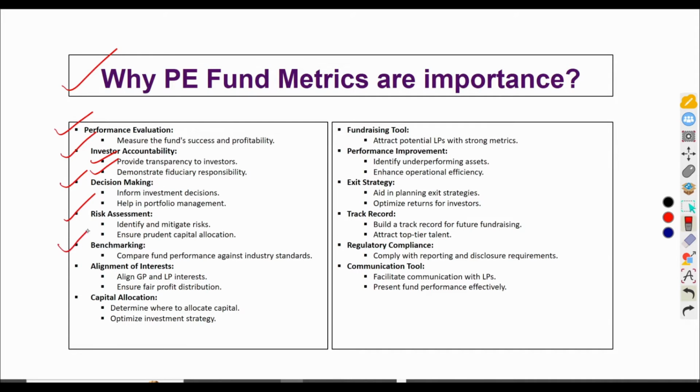Another point is benchmarking. Benchmarking is nothing but comparing the fund performance against the industry standards. For example, Standard and Poor's, Nifty, Nasdaq, Nikkei. These are the benchmarks, industry standards, I would say. So you can compare your funds with the benchmarks. For example, let's say the benchmark grows with 20% appreciation, then you can compare that 20% with how much value your fund has generated over, let's say, 1 year, 2 years, 3 years. So this is how you can compare. Benchmarking is one of the standard metrics which helps evaluate the fund's performance against the industry standards.